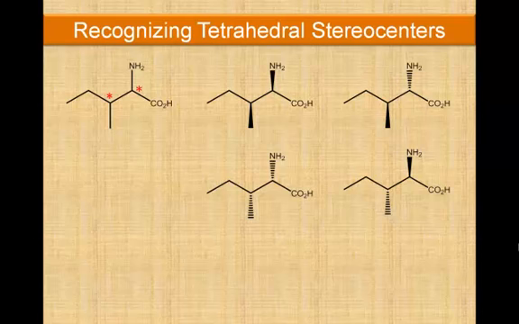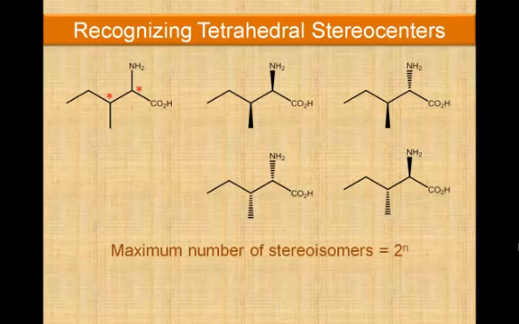So when you see multiple stereocenters, we can determine the maximum number of possible stereoisomers. This is going to be 2 to the nth power, where n is the number of stereocenters. In this case, I have 2 stereocenters, so 2 squared is equal to 4. You'll find some situations where you'll see molecules that don't have the maximum possible number of stereoisomers. This is a special case, and we're going to talk about these kinds of molecules a little later in this video.